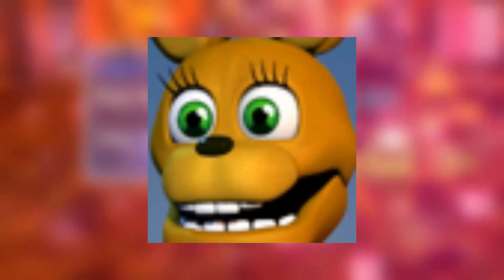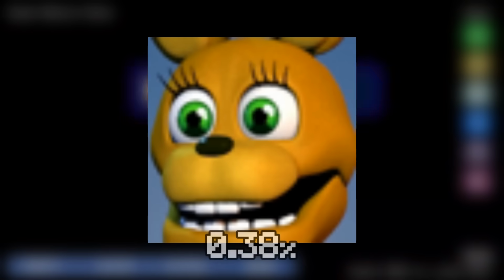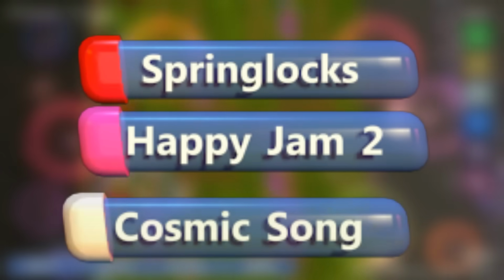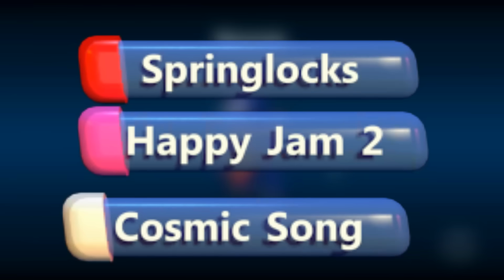Spring Bonnie is the 40th and final main FNAF World character, and is the rarest character, with him only being found in the Pinwheel Funhouse with a 0.38% chance to find him. His attacks are Spring Locks, Happy Jam 2, and Cosmic Song, making them on par with Funtime Foxy, but with Spring Locks instead of gift boxes, which isn't as good, but still a great move. His loading screen quote is, "Male, female, it's a rabbit, who cares?"